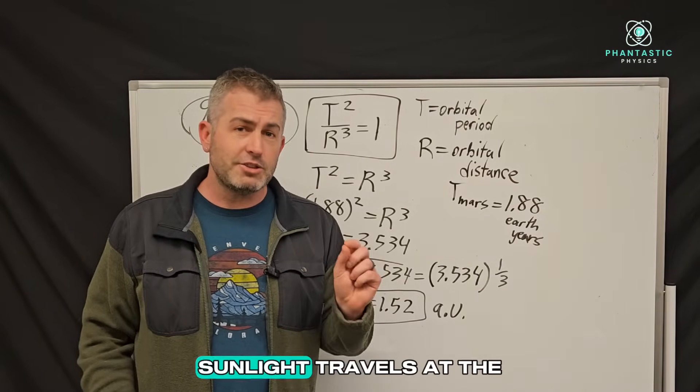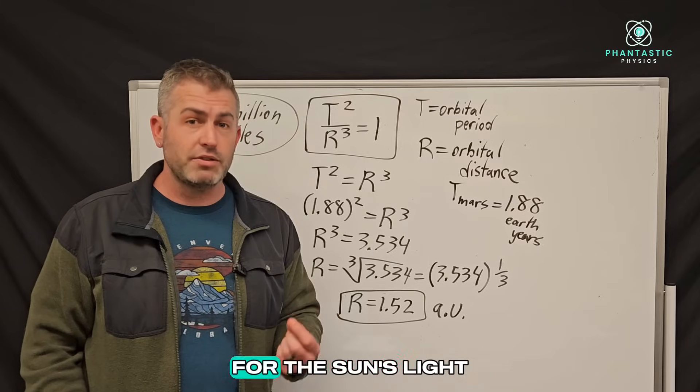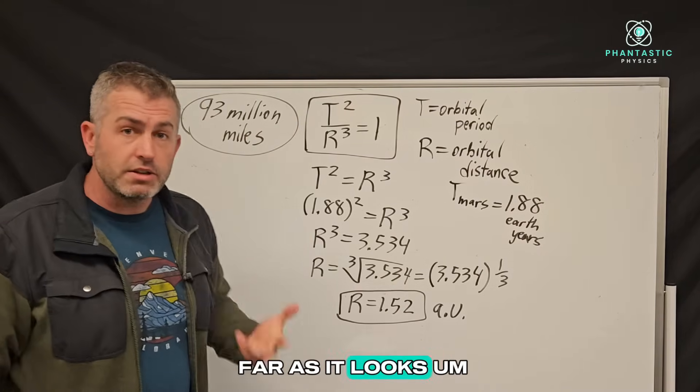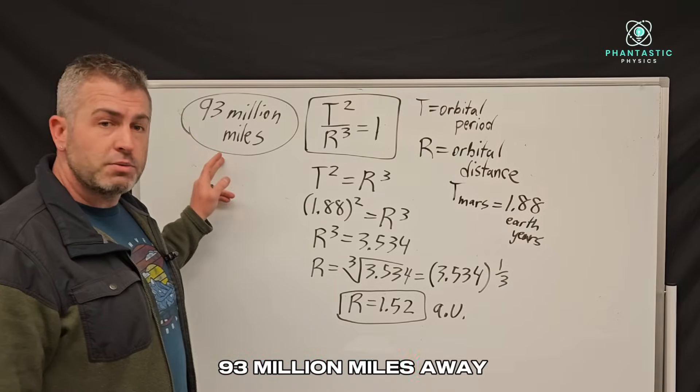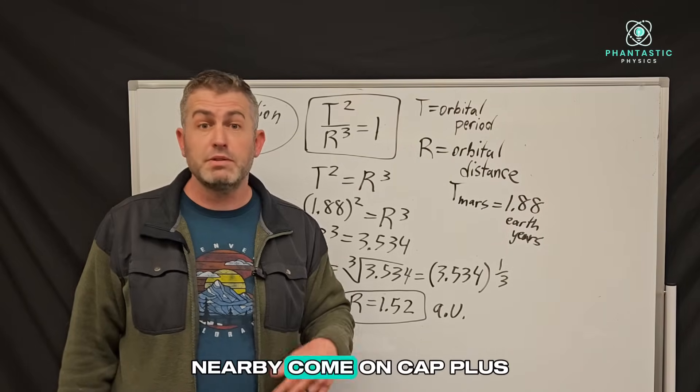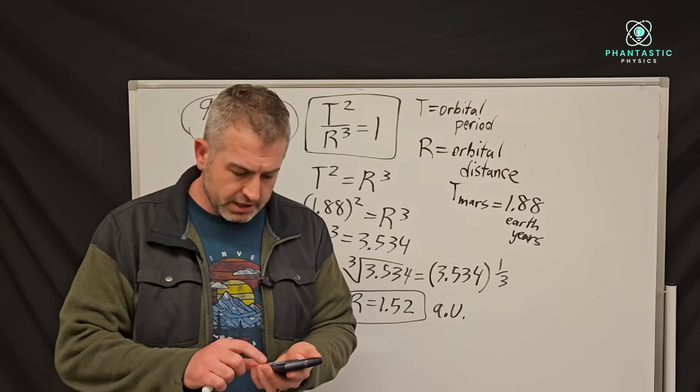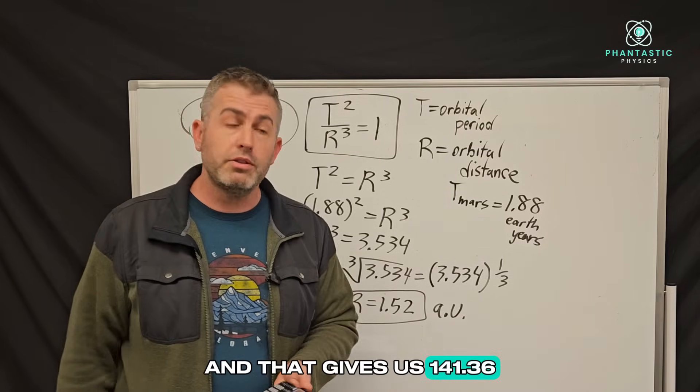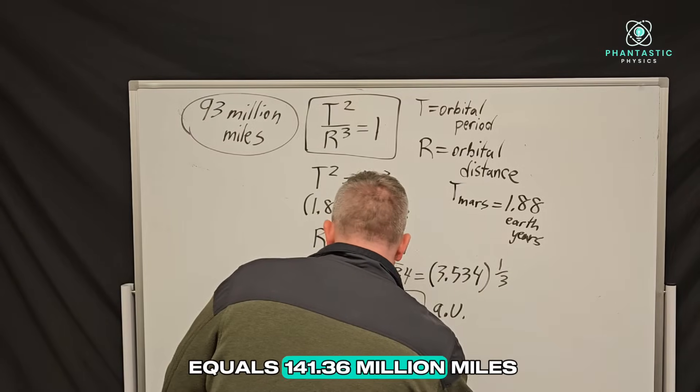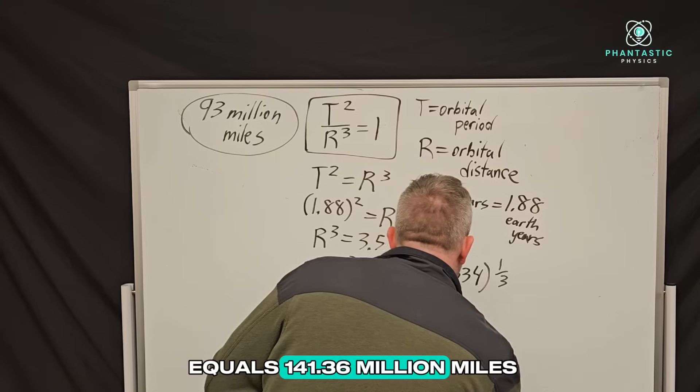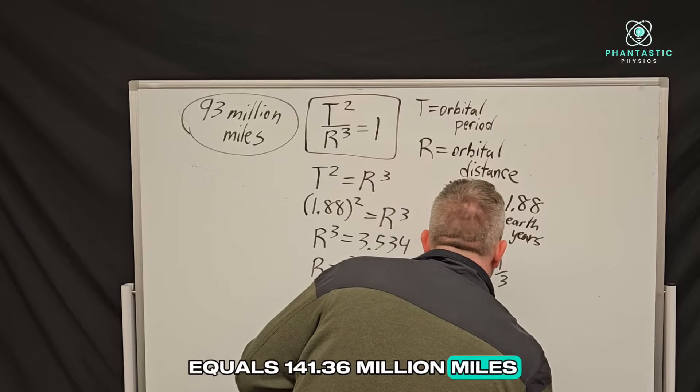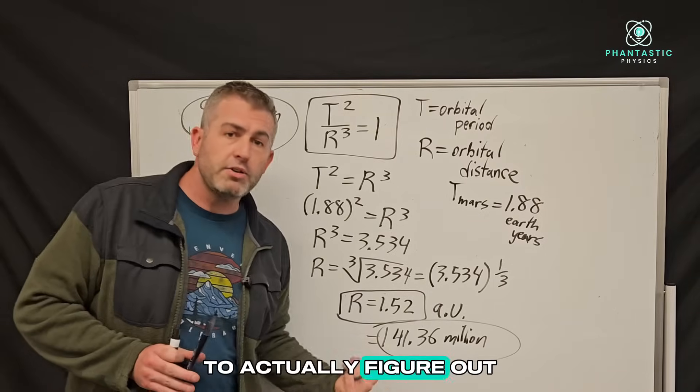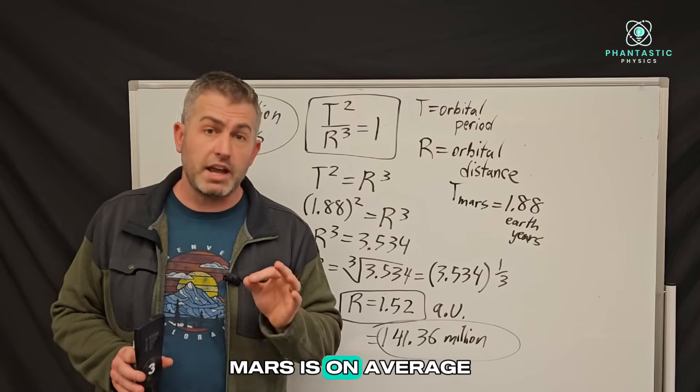The earth is an average distance of 93 million miles away from our sun. 93 million miles. That seems pretty far. But remember sunlight travels at the speed of light and it only takes about eight minutes for the sun's light to reach planet earth once the light leaves the sun. So it's not as far as it looks. So if earth is 93 million miles away, Mars is 1.52 times further. So it would be 93 million miles times 1.52. And that gives us 141.36 million miles. And there's our answer.